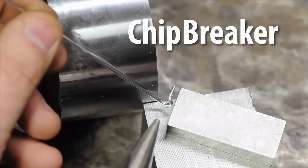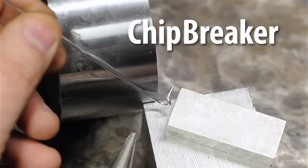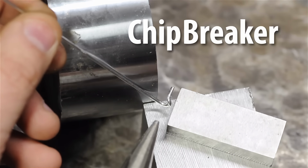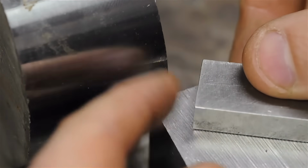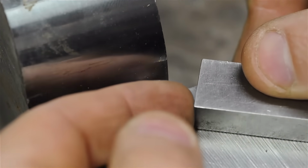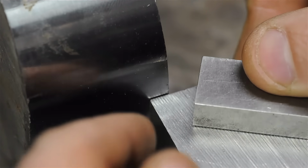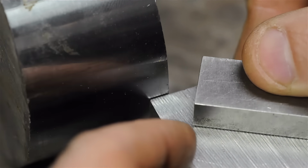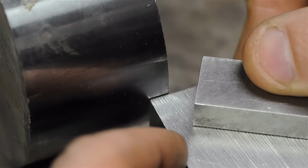Now that said, chip breakers will usually have published data on when that geometry actually starts to break chips. It might not actually start doing its thing until a certain feed rate or a certain depth of cut. Now, as you can imagine, trying to build this kind of a wall or secondary step using just a bench grinder can get a little bit tricky. I've seen people do it with little zip disks. I've seen people do it on bench grinders, and it works to some extent. But like I said, I've never had much luck with it or patience for it, let's put it that way.